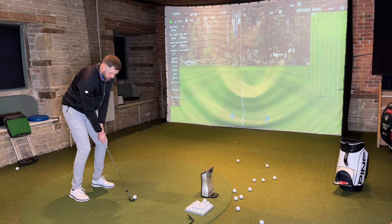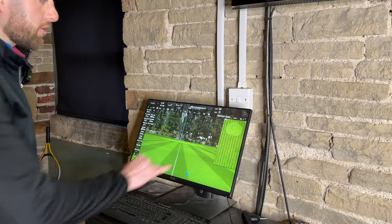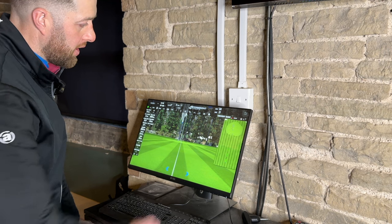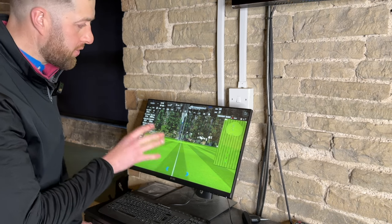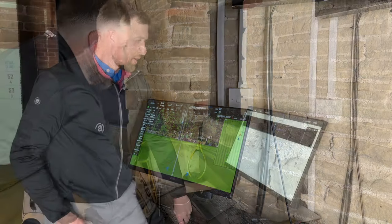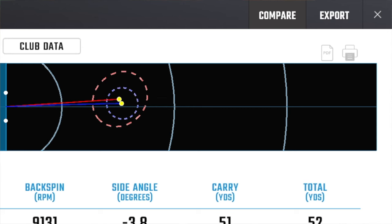Which is crazy because the pattern of shots shows a clear difference in dispersion between SM9 and SM10 — the SM10 is a lot straighter. Just look at this pattern of shots here: SM10 in blue, SM9 in red. There are no anomalies. You can clearly see, even before selecting the best five strikes, that the SM9 is releasing a little bit more. The pattern of shots must have been something they noticed to prompt that change to the centre of gravity. Selecting the best five strikes confirms that dispersion is definitely tighter with the SM10 and it's certainly a lot straighter.